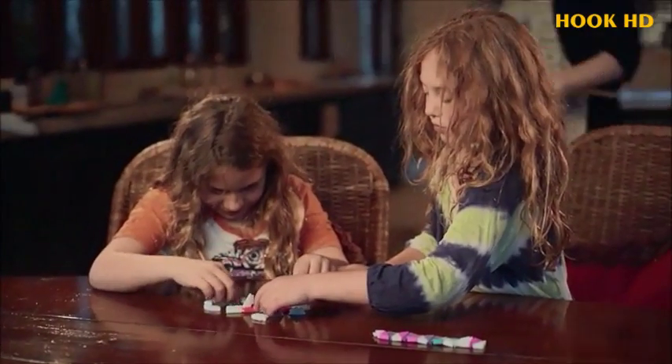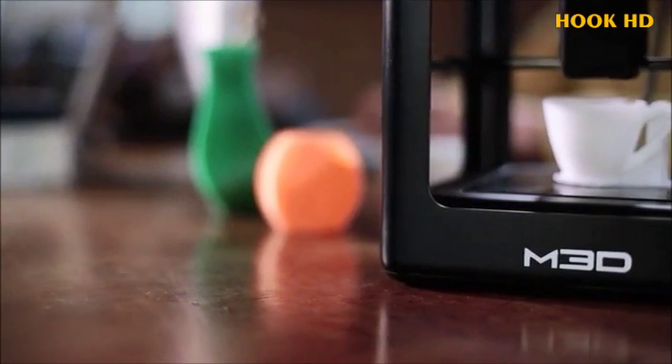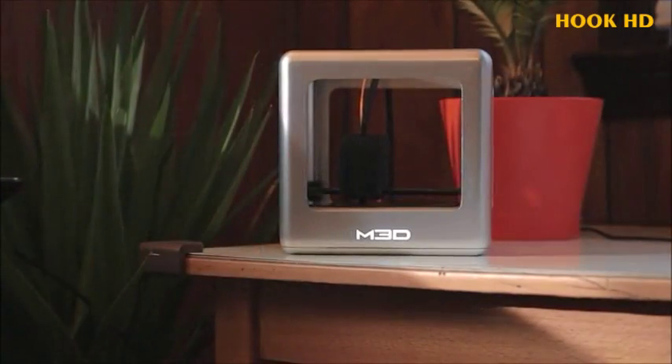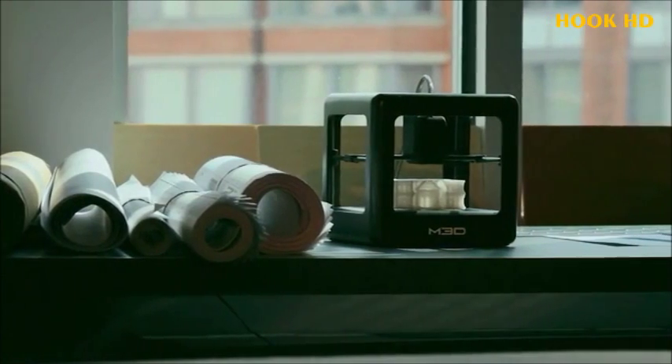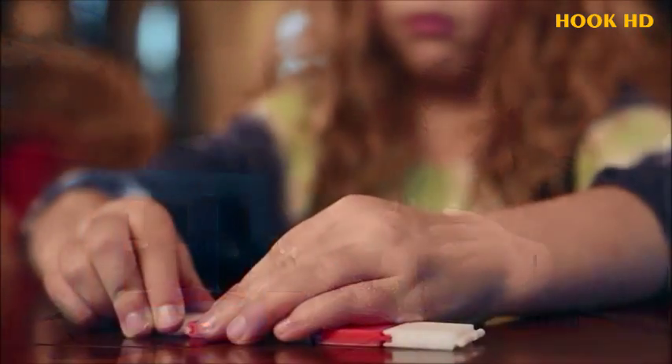We want a printer in every single house, but in order to get there we're going to need the Kickstarter funds to make the molds. A lot of people are going to get a printer as their reward, but what they're really doing is helping us get started and creating a new brand with us. We need a 3D printer like the Micro — something that's ultra affordable — to get lots of printers out there so people can nurture the technology and figure out where it's going to go. We knew it was coming; somebody was going to do it, the question was who and how. A project like this started out with one or two people and I'm just floored by the amount of support we've gotten. We really strive to be innovative in everything that we do, and we're looking to raise hell in the industry.